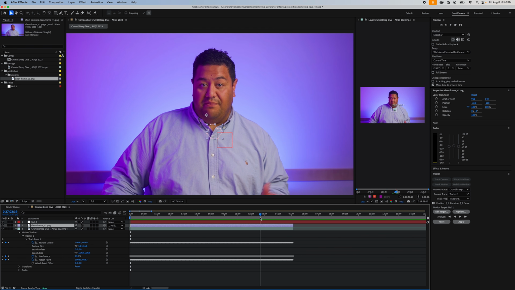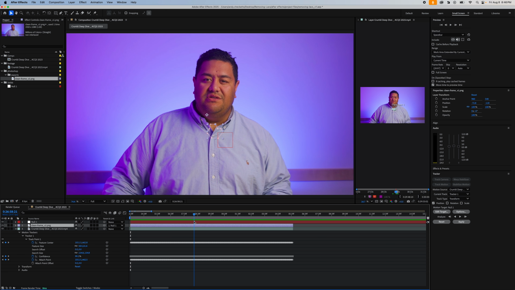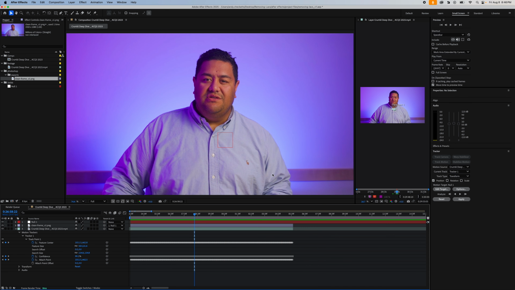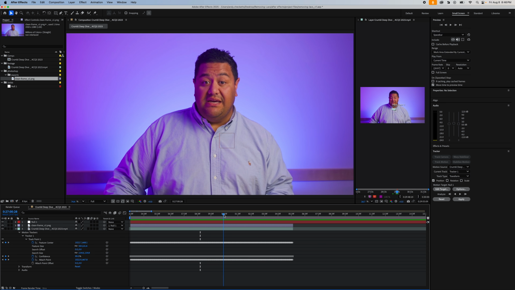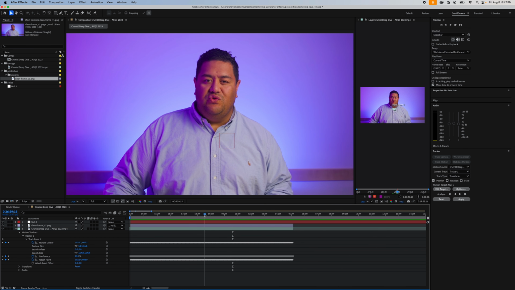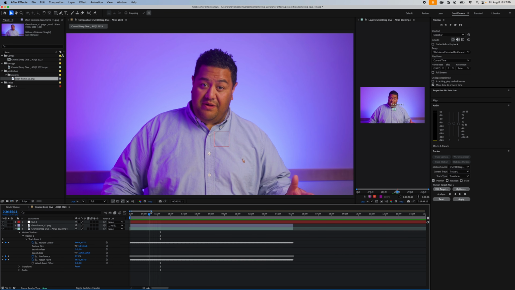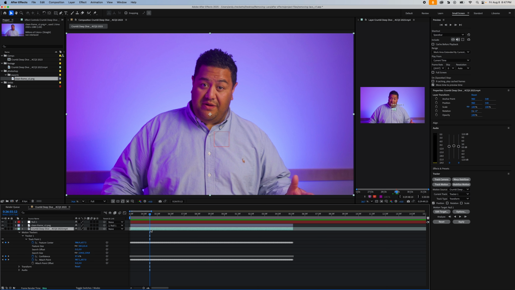Now, one thing I have noticed is that the original frame that I selected to create my clean frame from was right here, and there was more light under his chin. So this little patch of skin is brighter than in other parts of this clip. You'll notice it stands out right here when it's a little bit darker, and it's supposed to be more shadowy on his chest here, but that bright skin is standing out. So I know a trick that'll help with this.